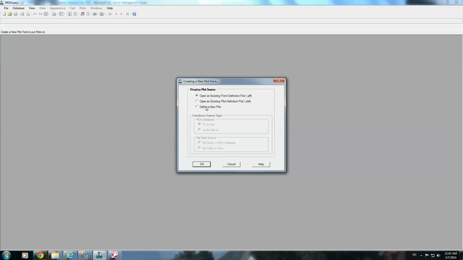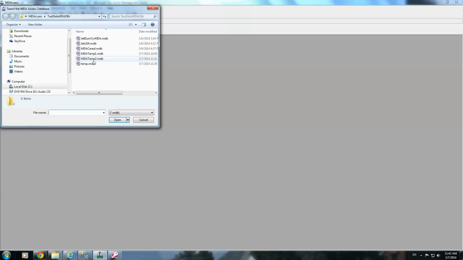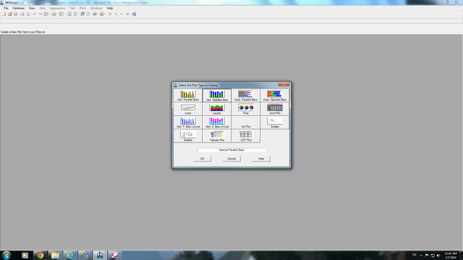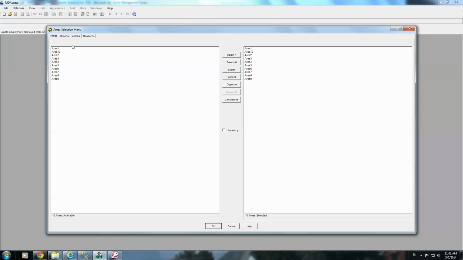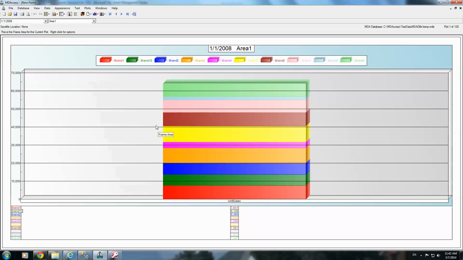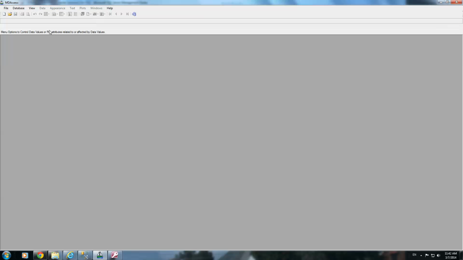We could go out here now and pick up the MDA database and say, temp was that one. We could say make a stack bar, and we didn't have that. Let's cancel that. That's not the database that was sorted.